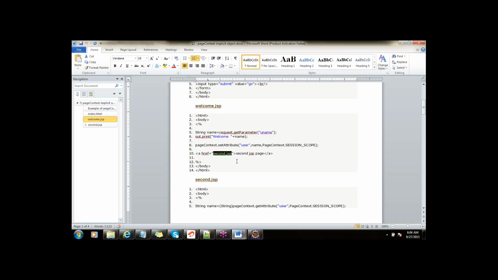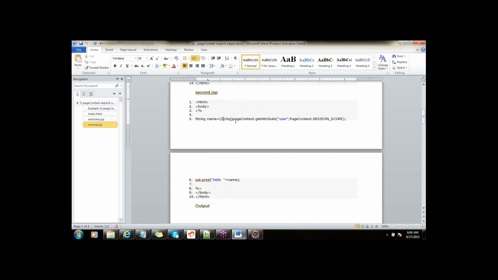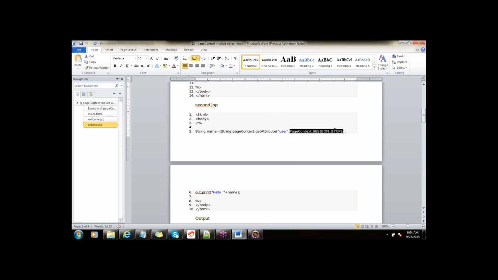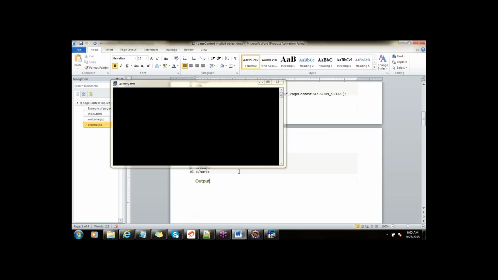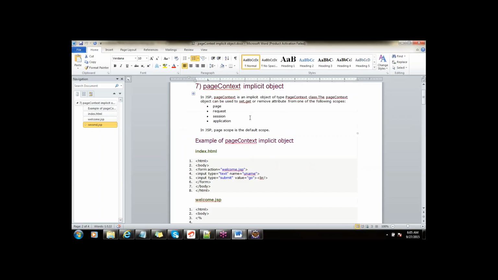In my second JSP, I am going to obtain from pageContext.getAttribute this username, whatever I mentioned, from session scope. Now getAttribute has two arguments here, particularly from session scope. I get it and display that. So with the help of pageContext, what we have learned is we can set, get and remove attributes on these various scopes.